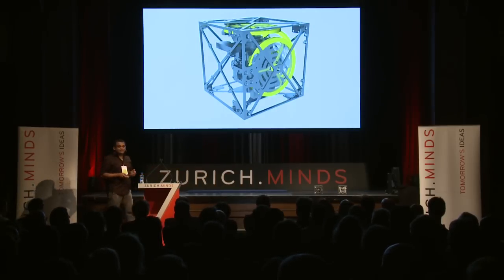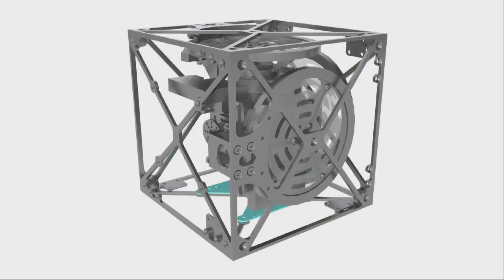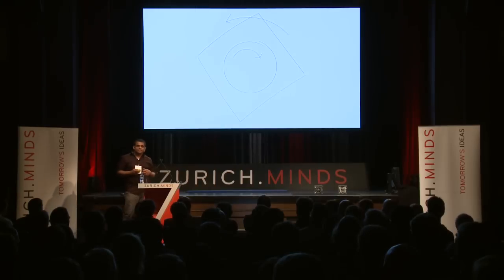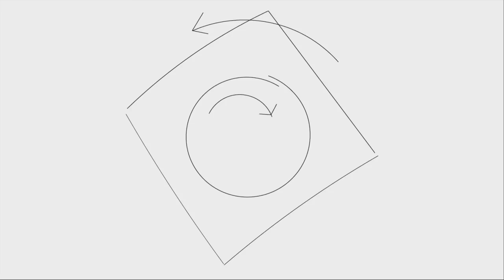It mainly consists of three wheels attached to three motors, an embedded processor, and a few sensors. One of the things you can do is when you accelerate and decelerate these wheels, there will be an equal and opposite reaction force on the cube structure. By controlling these reaction torques, you can make the Cubely balance either on an edge or a corner.